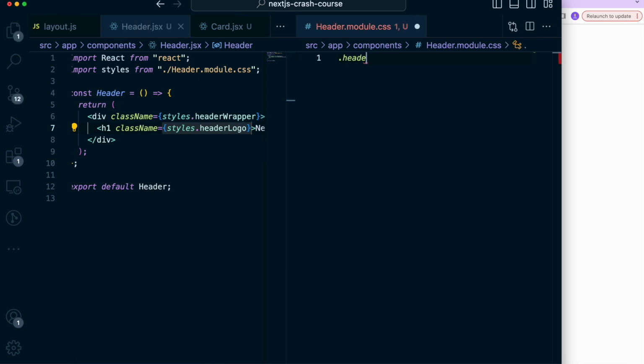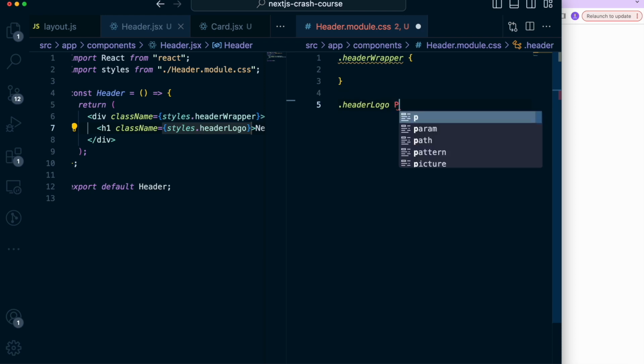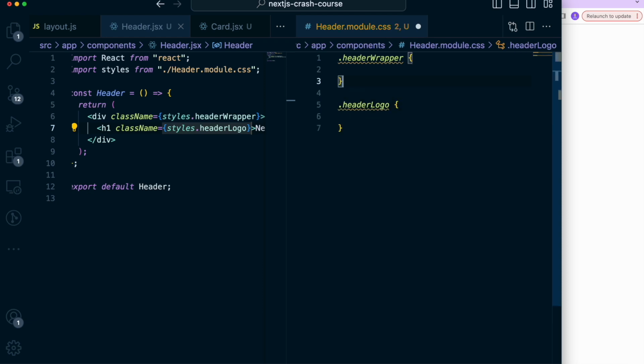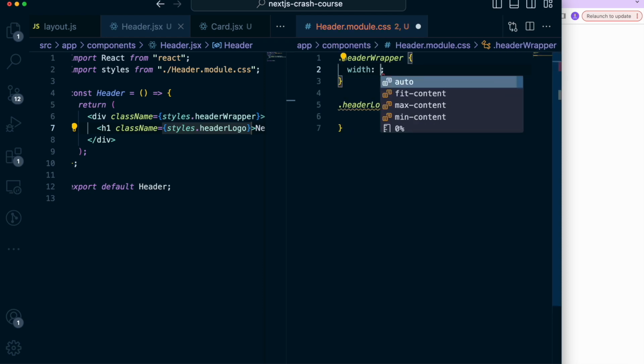Okay, so two classes, headerWrapper and headerLogo.